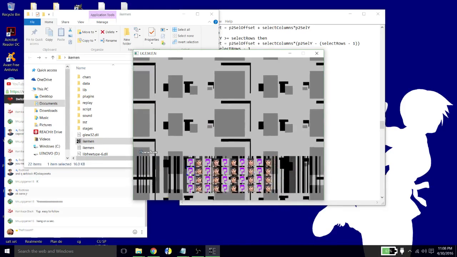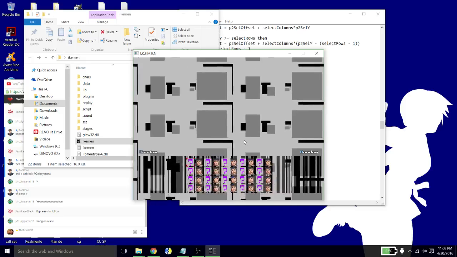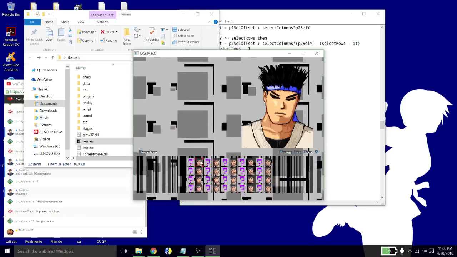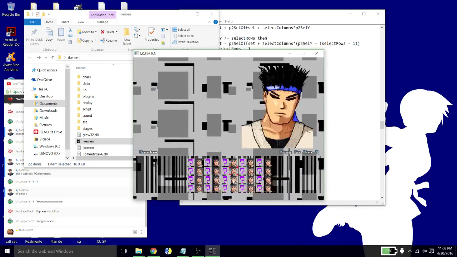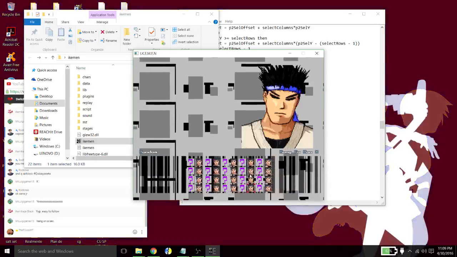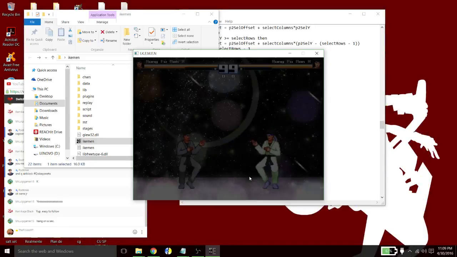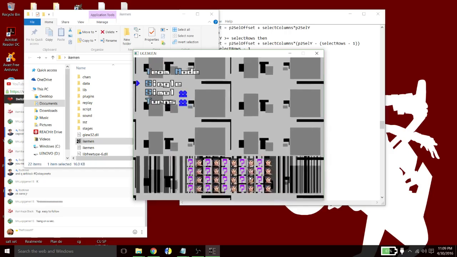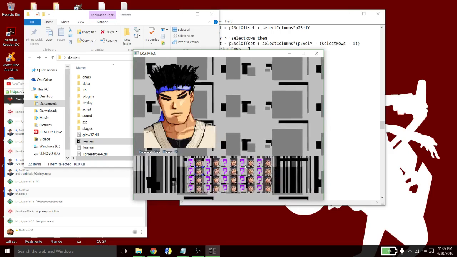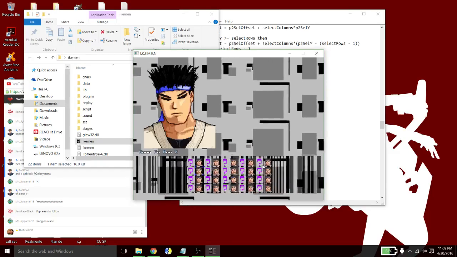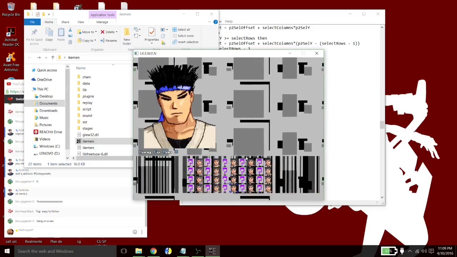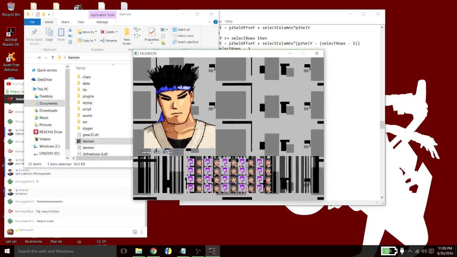I'm moving. I'm going to pick random, player 2. And would you look at that? It's right on the same character box. And that's basically it. Now, it's on the same thing. So there you go. There it is. Alright, so this is the easiest way to do it, if you just want to have it right here sitting in the middle where you can select a bunch of characters.